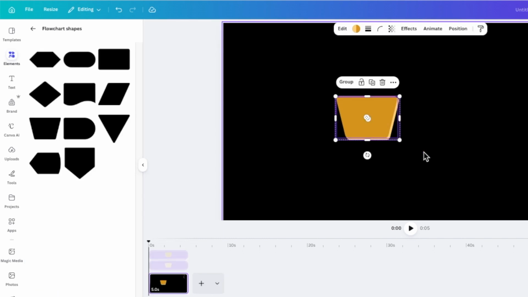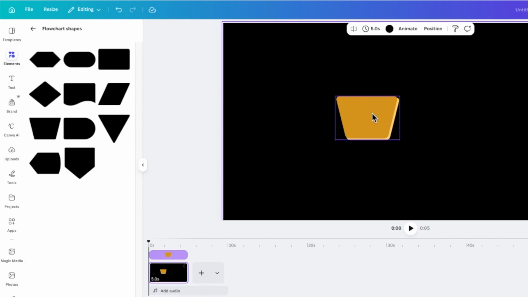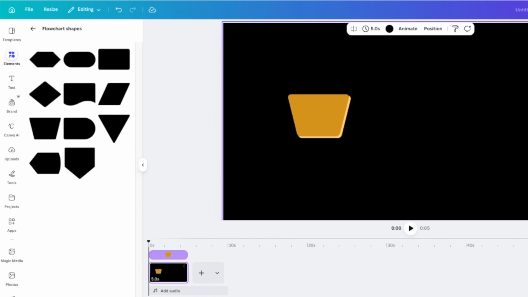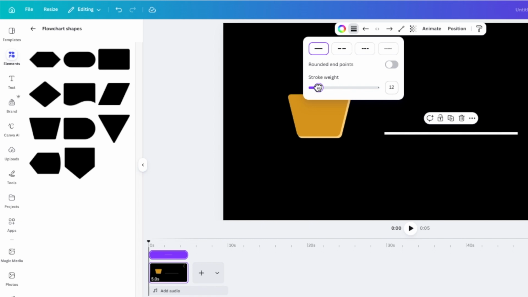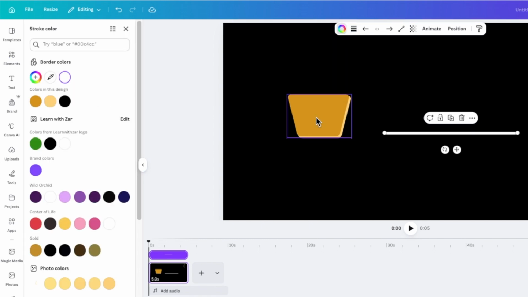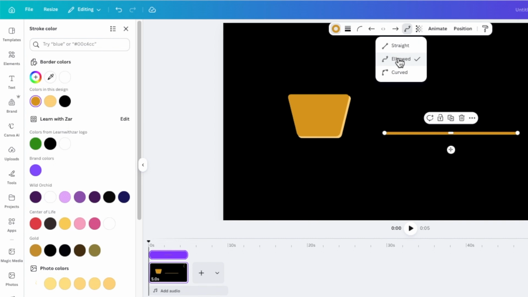Next, you are going to group these so that you have one cup, and then press L for line so that we can create the handle of our cup. We are going to make this nice and thick and big, and we make the color the same as our top section of our color, and then we're going to curve it, and we use the elbow in this instance.